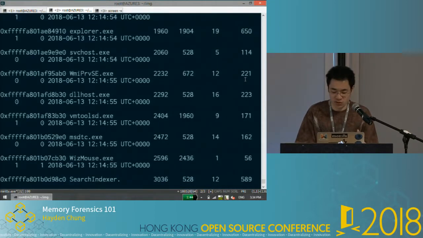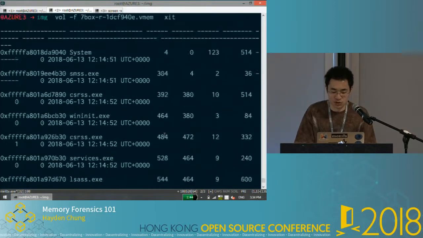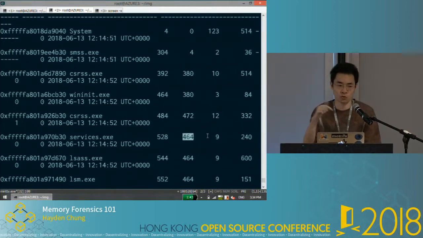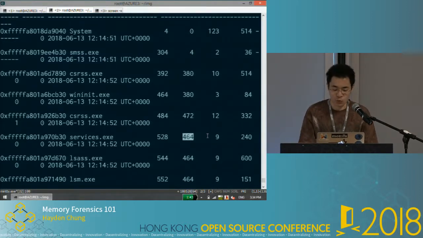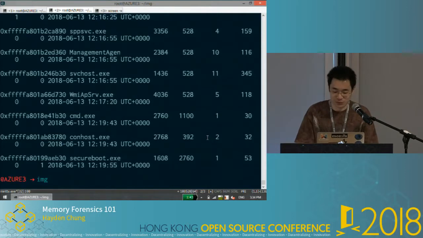These are all the currently running processes. These are the addresses of the memory. This is the PID, which is the process ID. And the second number is the parent process ID, which is the one who calls first, which program calls the child.